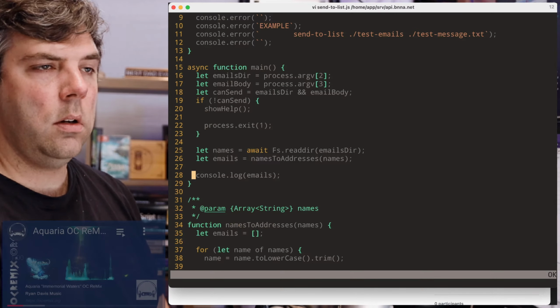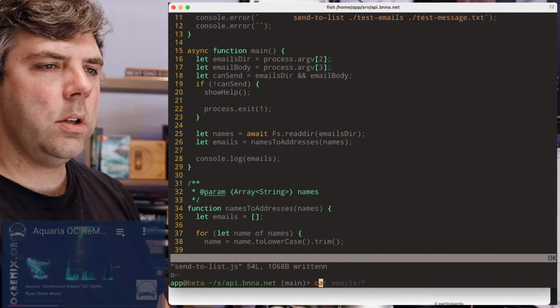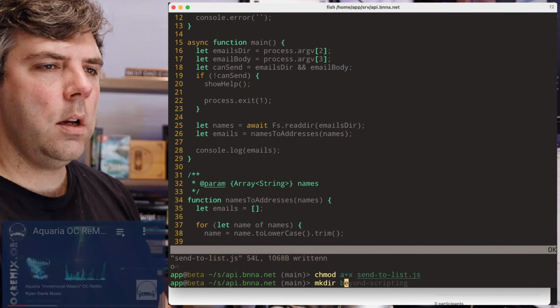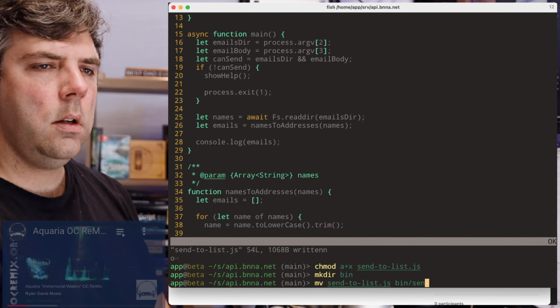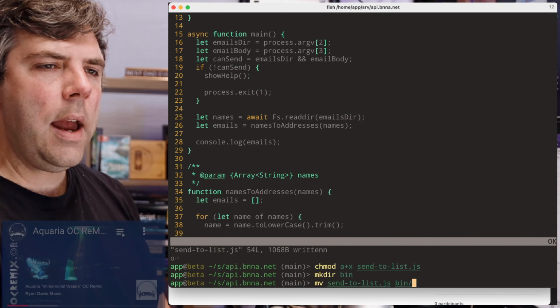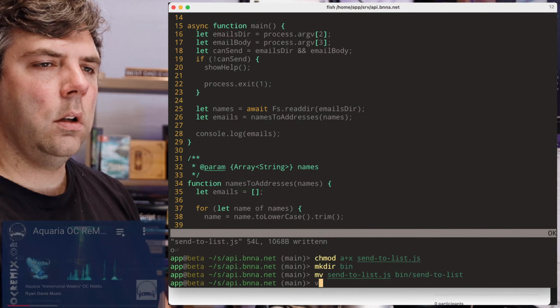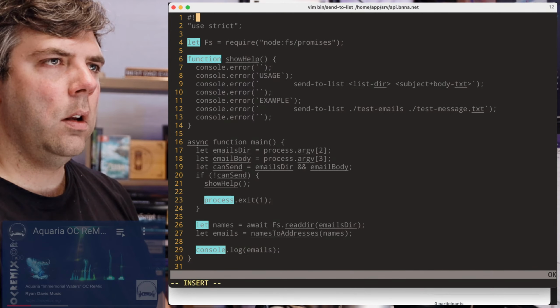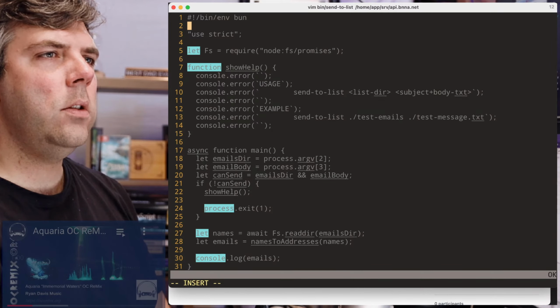Then you've got it. Anyway, let me go ahead and just run this. Actually, chmod send to list, mkdir bin, mv send to list bin send to list. Actually, let's do this with bun.